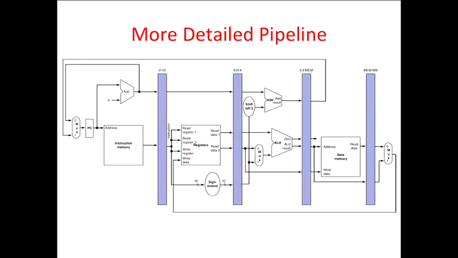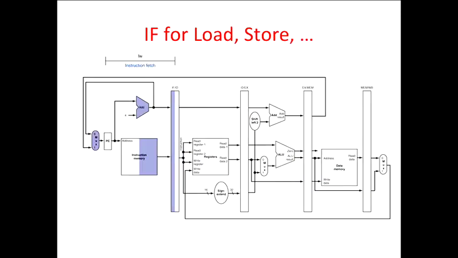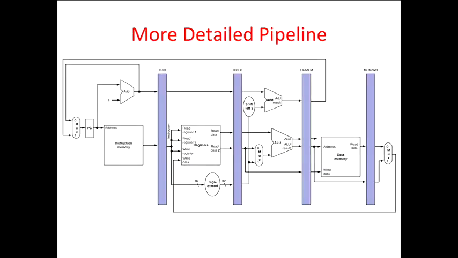So let's dive down a level of detail in the pipeline. This is just expanding the figure out a little bit. So what these colors are showing now is we're going to use this for this next set of animations. So this register sits in between instruction fetch and instruction decode, IF/ID. This register sits between instruction decode and execute. This one between execute and memory. And this one between memory and write back.